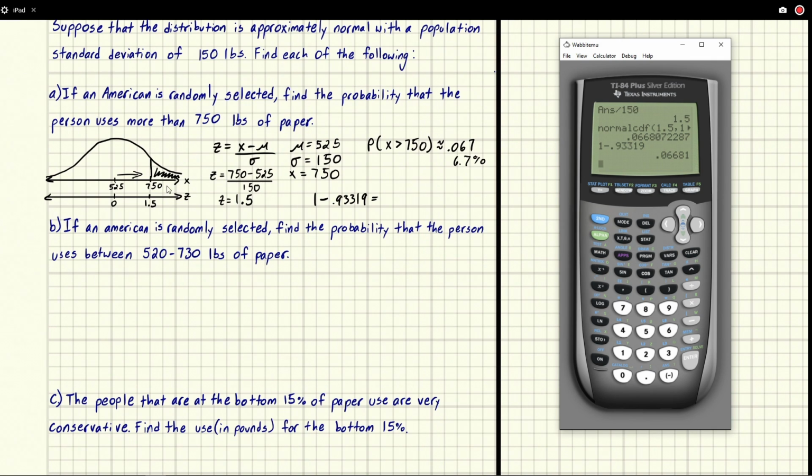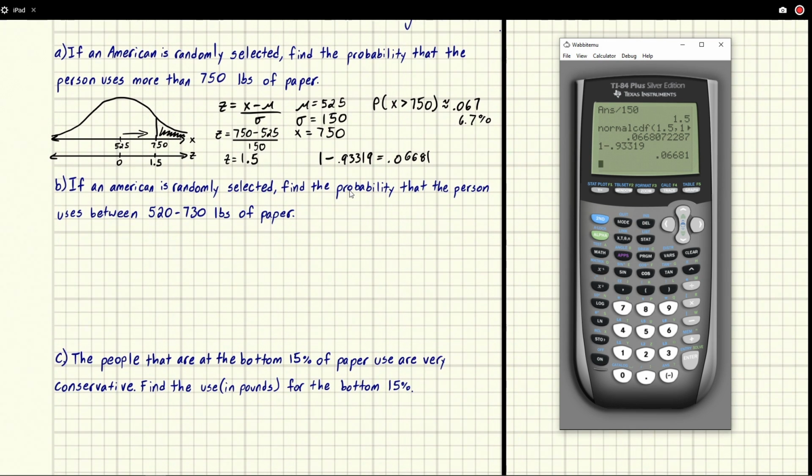So if the first two ways didn't convince you, hopefully the third one did. And so you would write your answer out. This is the formal way to write it out. This is how you should write it. Probability x is greater than 750 pounds is approximately 6.7% or 0.067. And I guess we should write in what we got here. We got 0.06681. But there's two ways to use the calculator. One way using x values, one way using z values, and then there's a way using the chart. So if you want to triple check it, you can totally do that. Or I guess double check. The first one's just the answer.